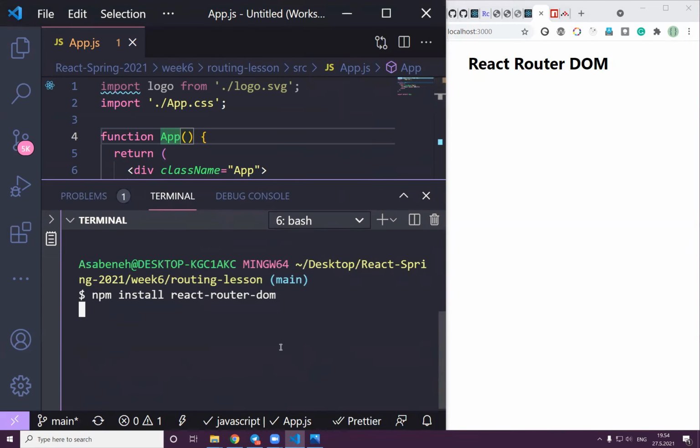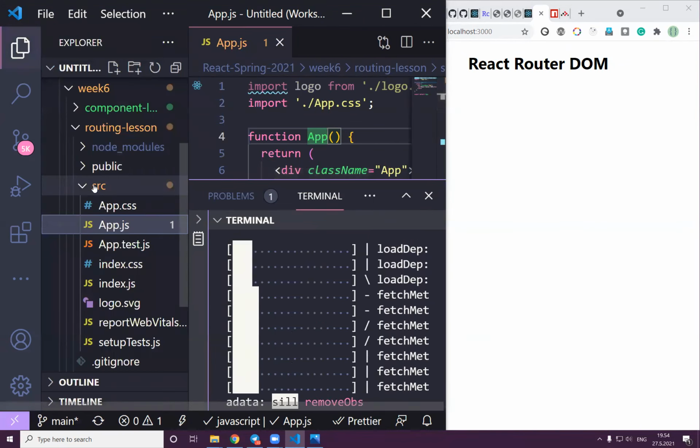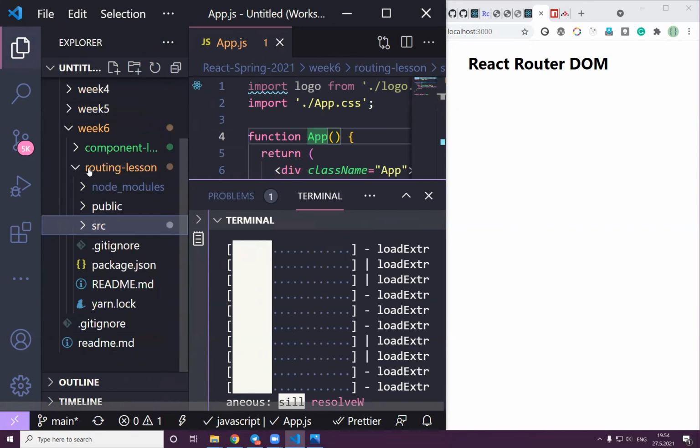Okay, now let's import, because I think I didn't enter this. I should have done that, because it takes some time for downloading. The installation is actually downloading it, and it will be here in the node modules.